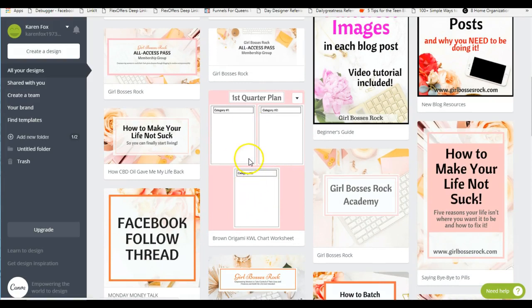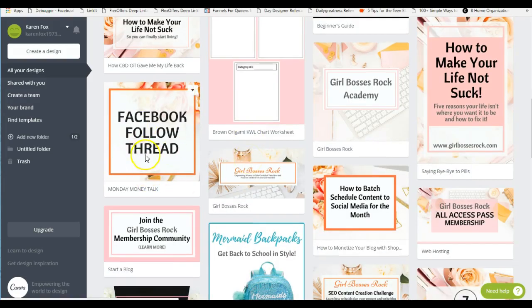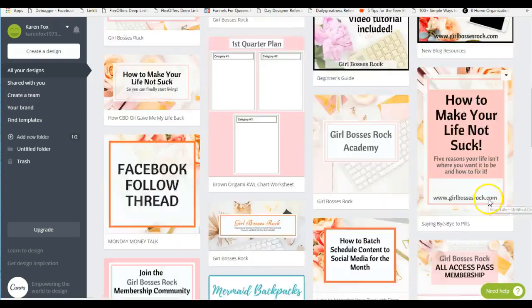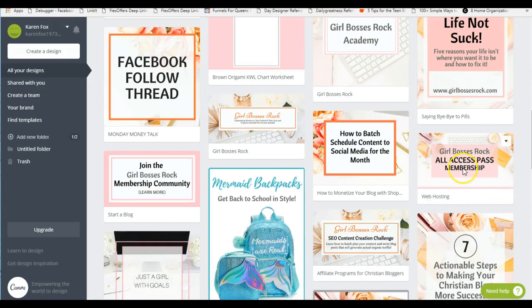Creating worksheets is a worksheet I've been working on. My social media posts, so if you're in my Facebook group, you see the posts that I send out each week or each day during the week for different topics. That was created on the social media one here, the 800 by 800. These are just little thumbnail images I use for different things. Some of these are when I do the live training and I have a presentation. I use the presentation template.